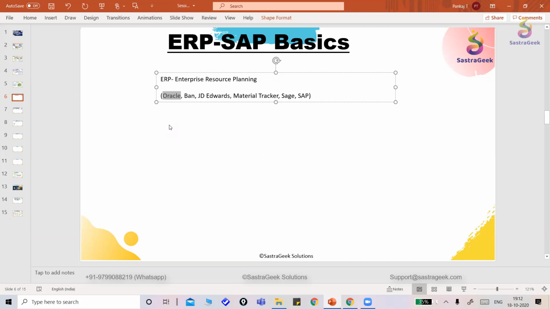But still, SAP fulfills all the requirements of the business, and many companies implement SAP. Right now I'm also working on a project for a very big global company. They are currently working on Oracle, and we are replacing Oracle with SAP. So at a very high level, I can say SAP is an ERP system that is doing very well in the market right now.